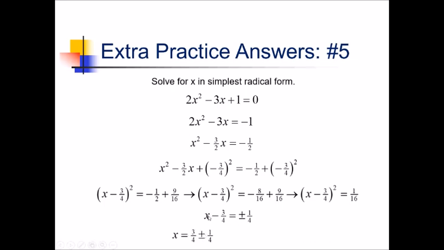Since I can actually combine 3/4 and 1/4, I'm going to go ahead and do that. So first I've got 3/4 plus 1/4, which is 4/4. 3/4 minus 1/4 is 2/4. And I can go a little bit further and reduce those fractions. 4/4 is really just 1, and 2/4 is 1/2. So those are our final simplified answers.